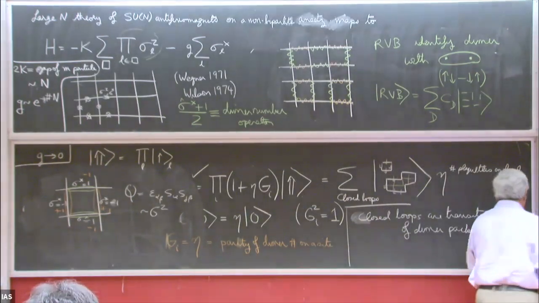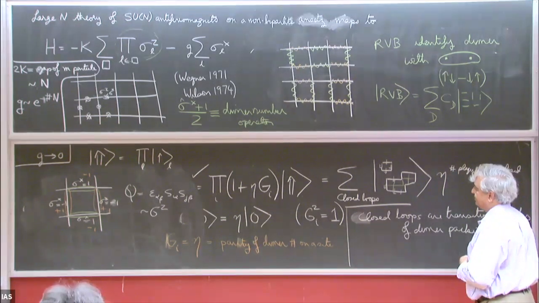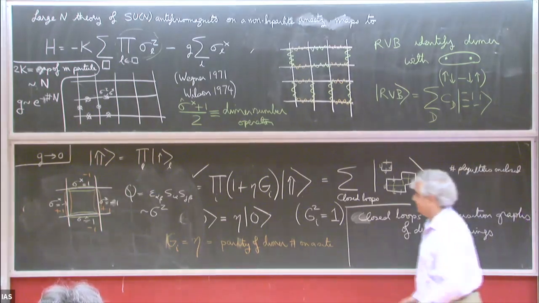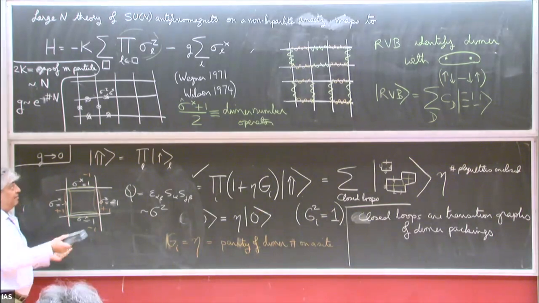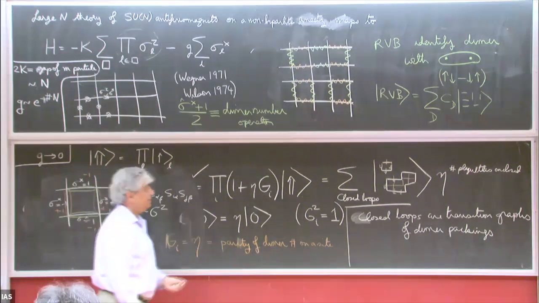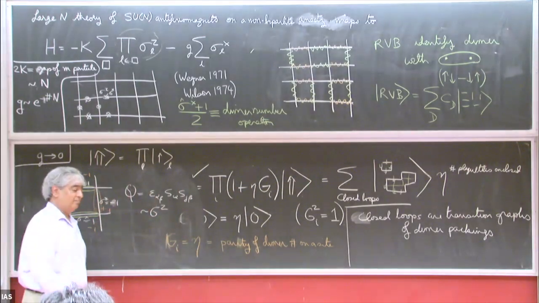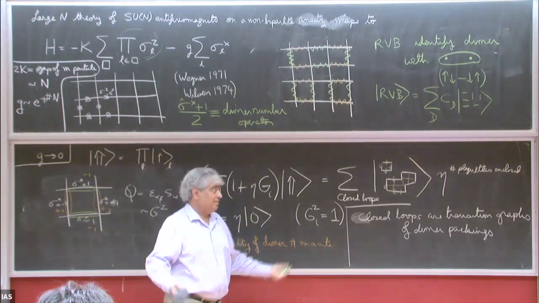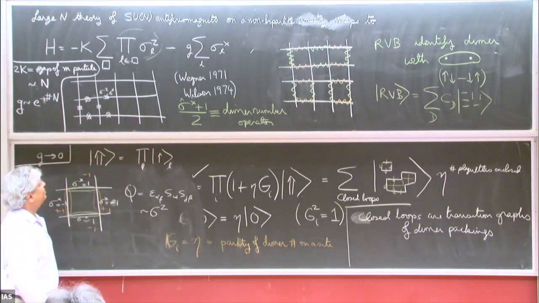Okay, so now, before turning to the g goes to infinity limit, let's also look at this on a torus, just so that you fully characterize this state. Now, it goes without saying that you can of course do perturbation theory in g, and I'll leave most of that to an exercise. There'll be some homework problems on doing perturbation theory in g, correcting the energy in powers of g. It's a relatively straightforward exercise in quantum mechanical perturbation theory and some combinatorics that you have to work out.